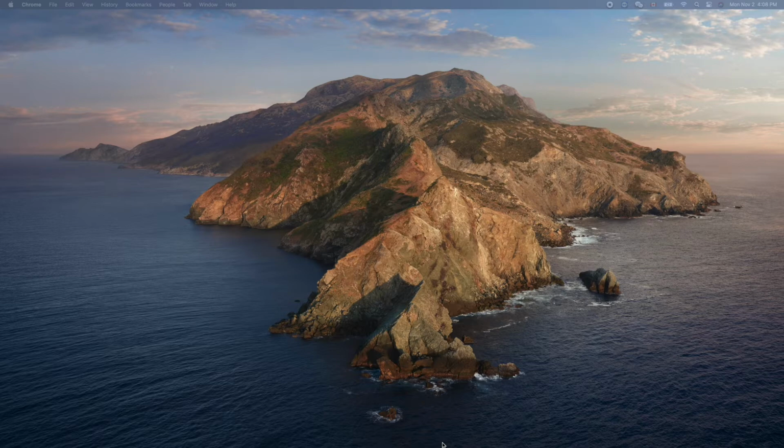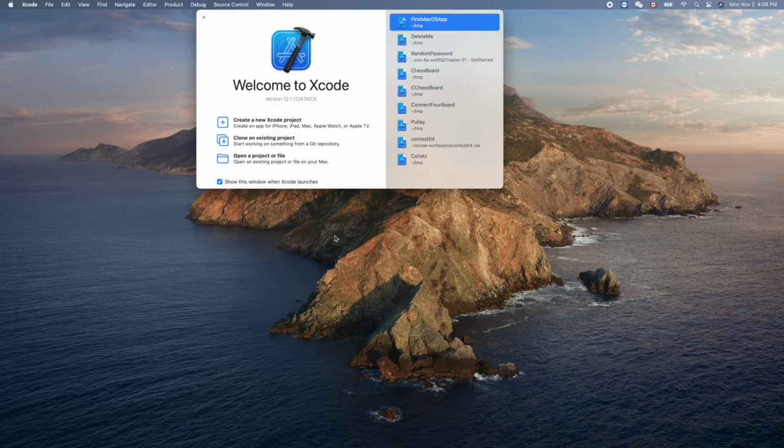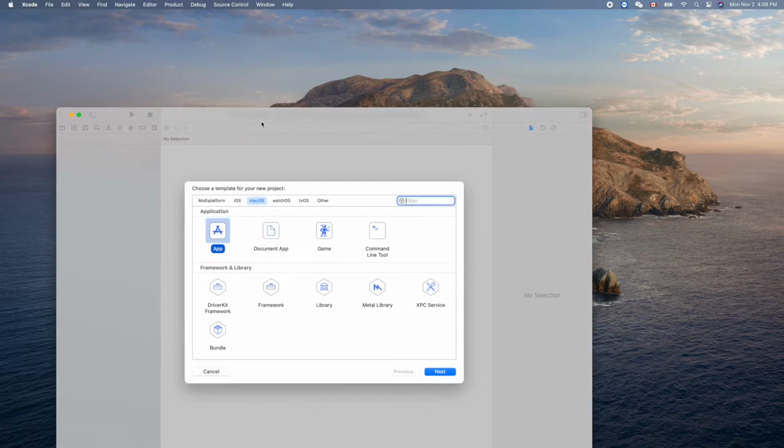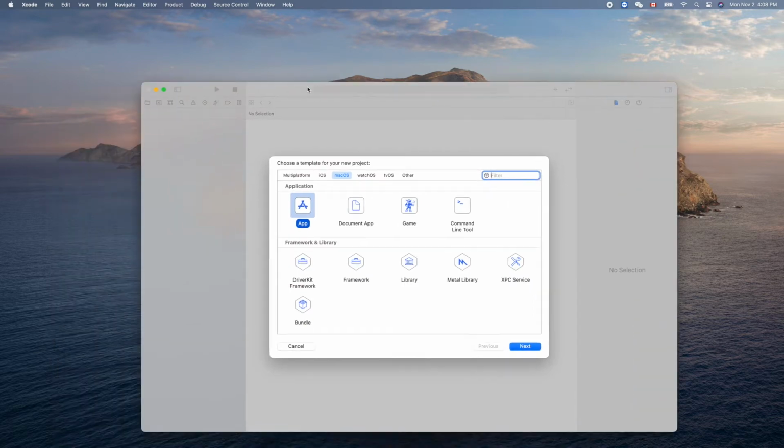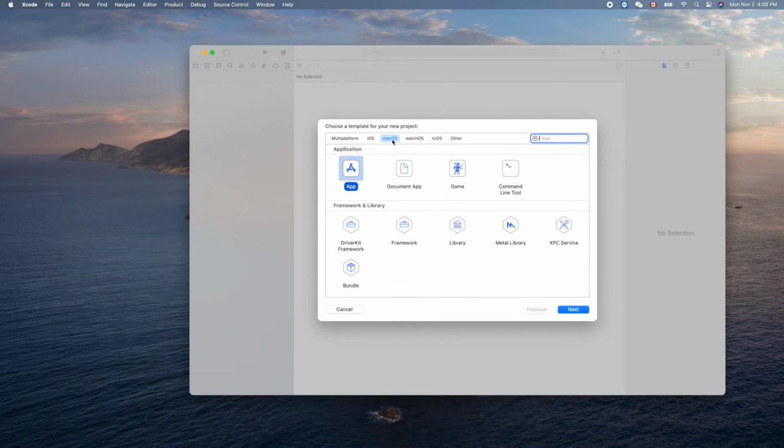Okay, let's get started. Xcode, create a new Xcode project. Okay, so this time, be careful. We are not using iOS, we use macOS app. Next.